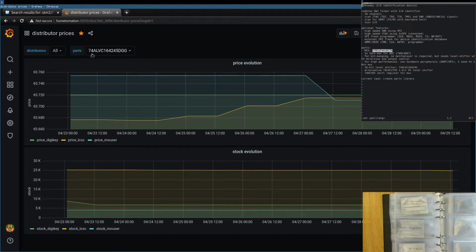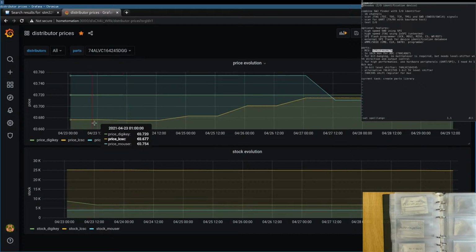For example, this part is the level shifter we are using. And you can see the stock here. The stock went a bit lower on DigiKey, but everyone still seems to have enough. On Mouser, the price dropped from 75 cents to 70 cents.